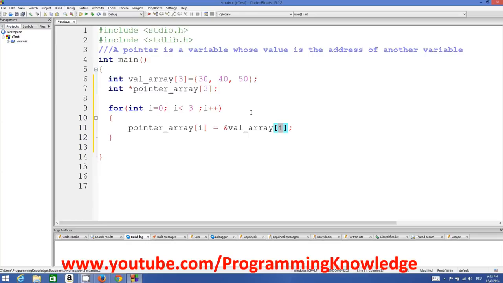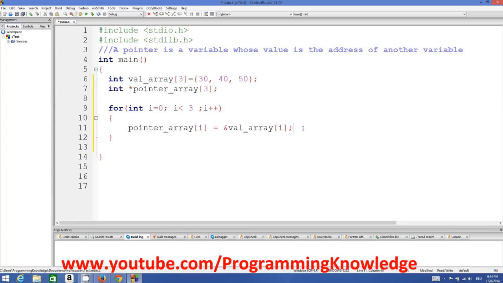If the index is 1, we are going to access this. If the index is 2, we are going to access this value, right? So basically what we have done is assigned the addresses to our pointer array, right?